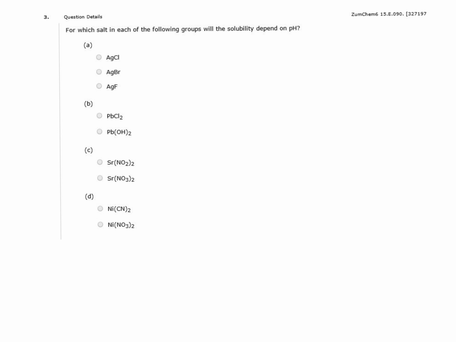In this problem, we're asked to look at several different salts and to determine which, if any, would have an effect on pH when dissolved. First of all, let's note that for all of the choices, A, B, C, and D, and all of the choices within those parts, none of the positive ions are ammonium ion or derivatives of ammonium.